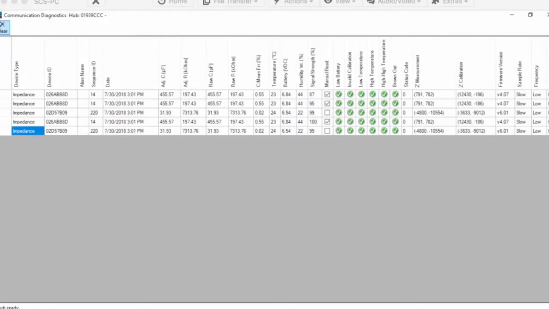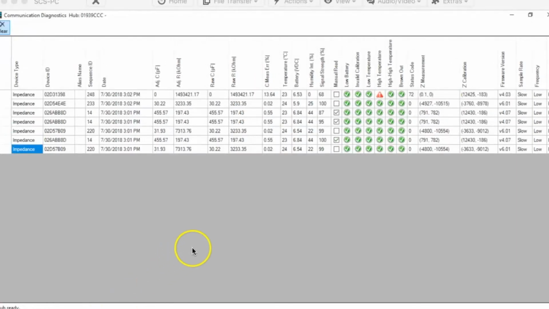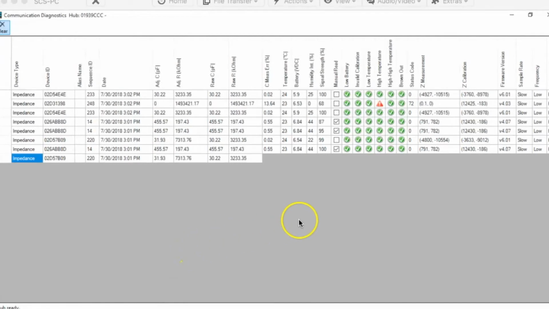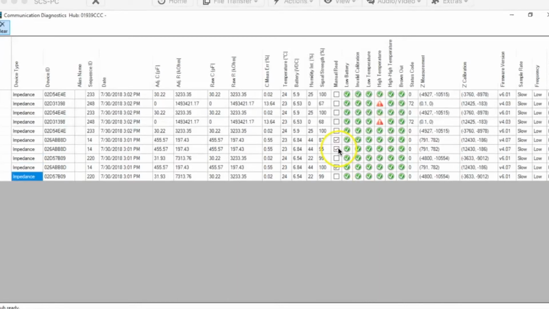Once you hit the mode button on the KilnScout and send the transmission to the hub, it's going to populate on this page. You'll be able to easily identify and separate which ones are automatically being picked up and which ones are manually being transmitted right here through the manual read, and it'll select the ones that you sent. It can send up to three signals per KilnScout, so don't worry if you see more than one.